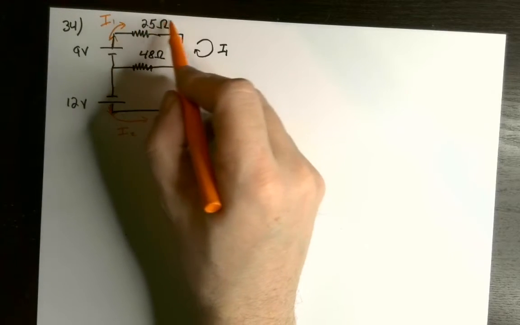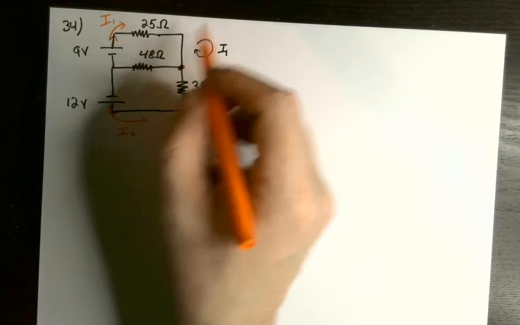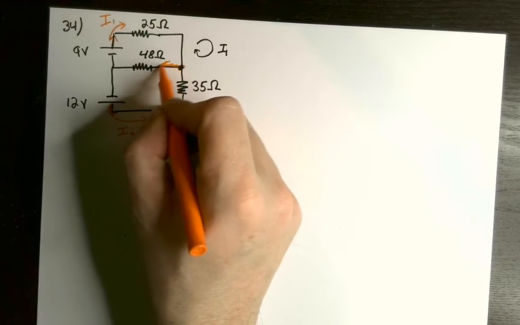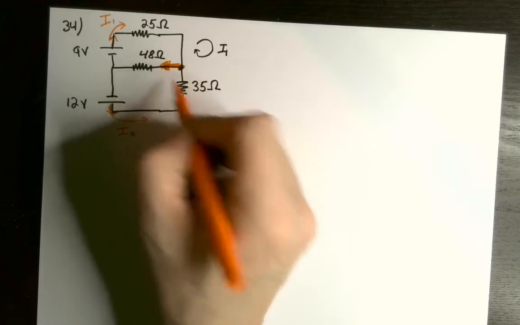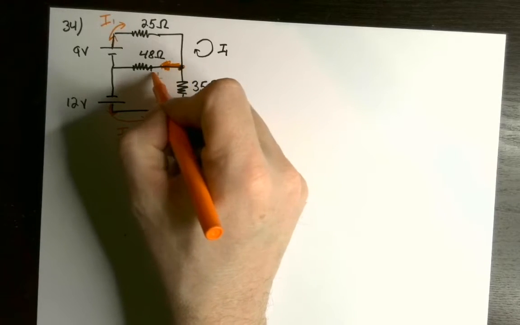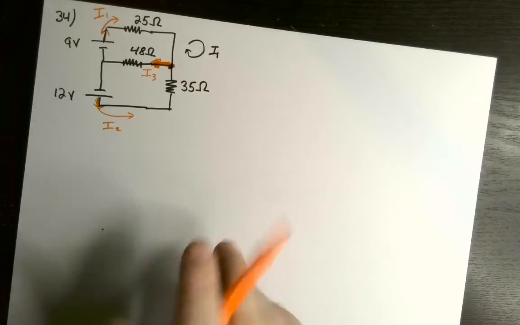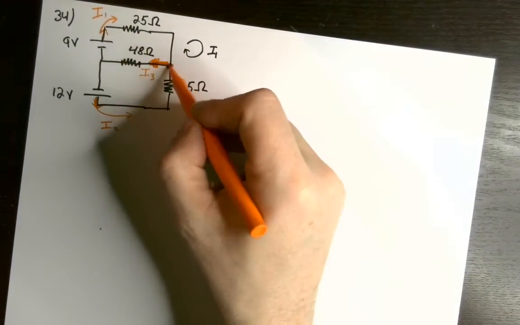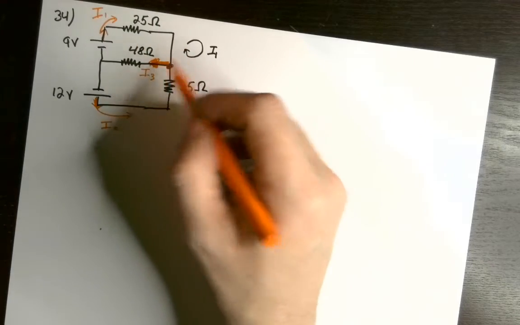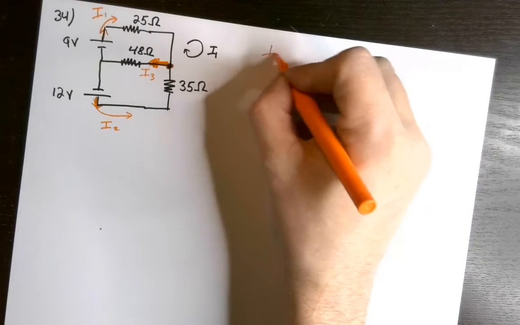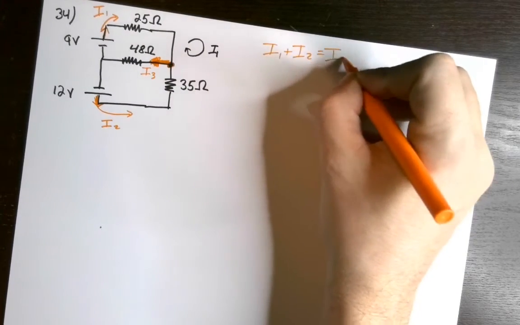And so I1 comes around the loop until it gets to this junction, I2 comes around the loop until it gets to this junction, and in the middle they sort of combine together to push current this way through the loop. So we'll call that current in the middle part where the 2 loops overlap, I3. So the junction rule tells us that at this point in the circuit where the currents as we've defined them come together, I1 plus I2 equals I3.